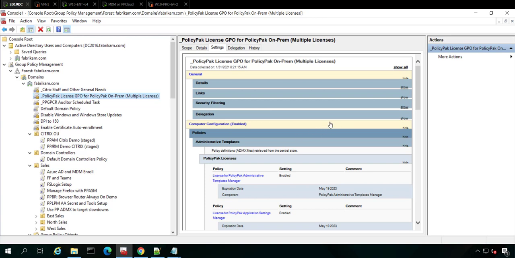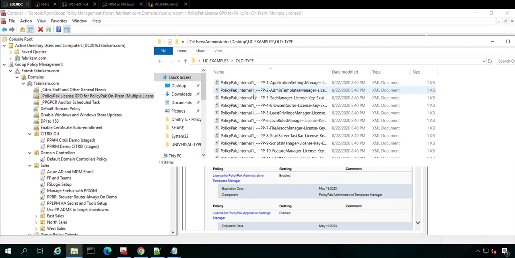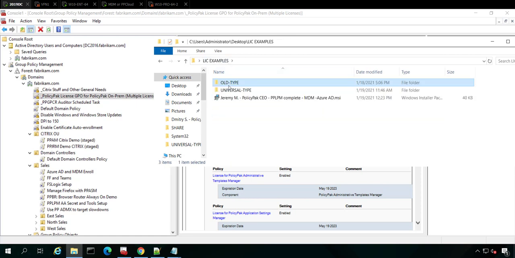Now, we now have two kinds of licenses. One for your existing client-side extensions that you're going to be upgrading to the more modern one, and another license type for your modern client-side extension. So we've got client-side extensions that are born before the year 2021 and client-side extensions born the year after 2021. Now, to do what we're going to do here, we're actually going to pretend that we've given you two licenses. We're going to pretend we gave you the old type of licenses where we have one license per component, you can see here, and then we're also giving you a license type for the universal license type here.